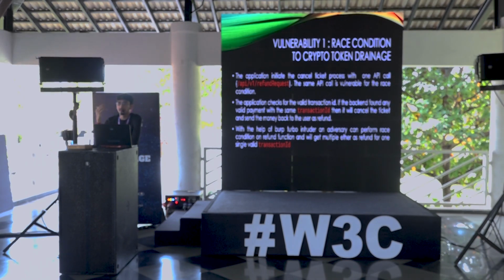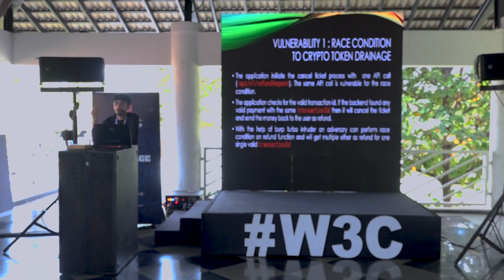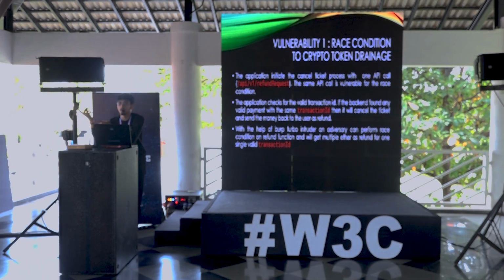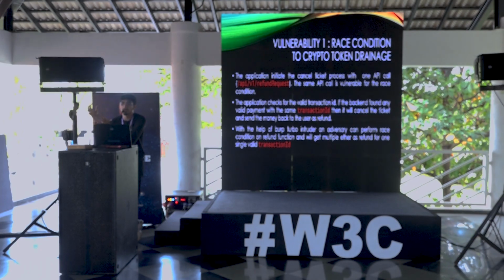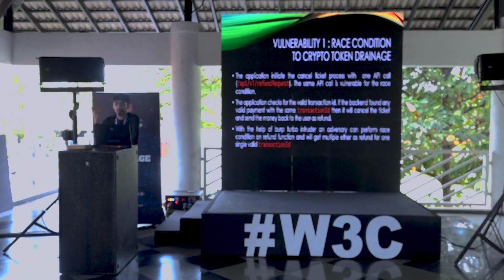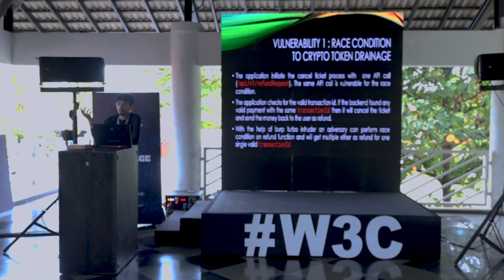But at that time, if we are logged in as a user and we ask for a refund, as we saw in the previous slide, the admin wallet will be unlocked for, let us say, 0.5 seconds. In that 0.5 second time frame, as we are sending continuous requests, one of the requests from the attacker will be executed, and this is the race condition where we are able to withdraw X amount of Ethereum from the admin MetaMask to the attacker. So this is the race condition that we identified, and not a single withdrawal was happening, as it was taking around 0.5 seconds. So with 2 to 3 requests in a single attack, we are able to withdraw multiple Ethereum.